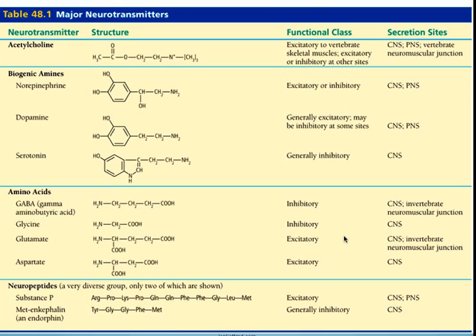And really what that does is, the ability of a particular neurotransmitter to excite or inhibit a cell or a system really depends on the type of receptors that it binds to and what it actually does. That's not going to make sense until we get into the receptor types, but for example, acetylcholine can be excitatory or inhibitory. And the reason for that is because there are different types of receptors that it can bind to. Not every acetylcholine receptor is made the same.